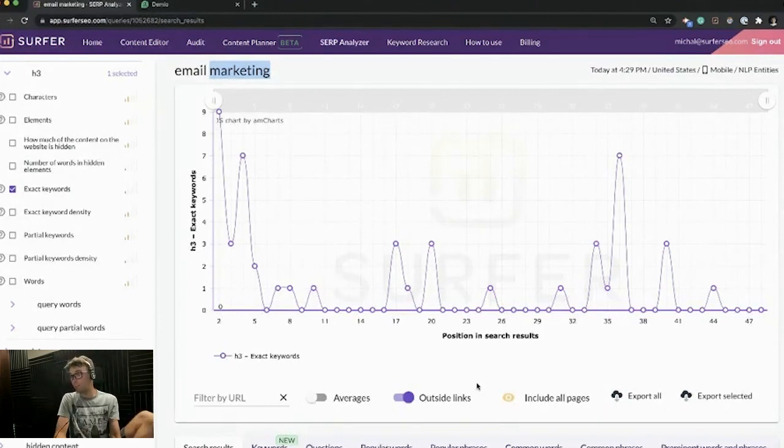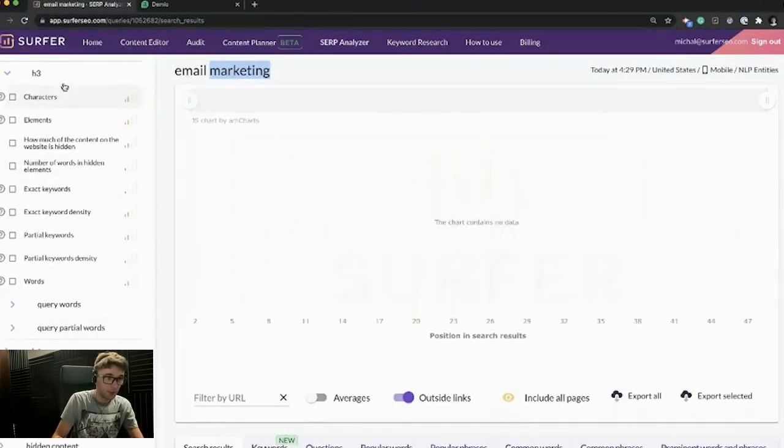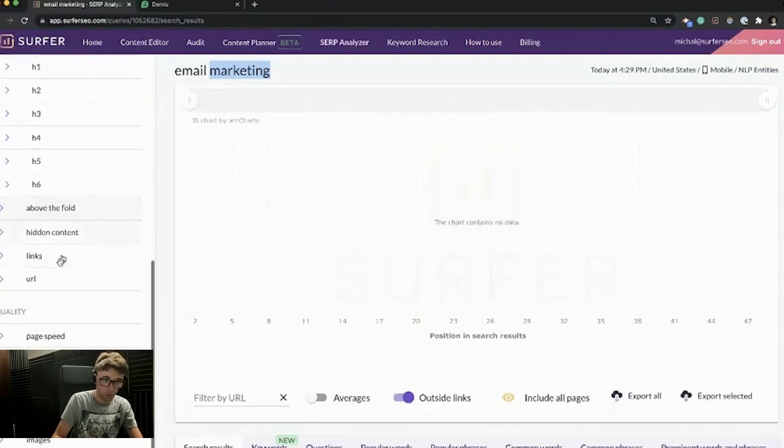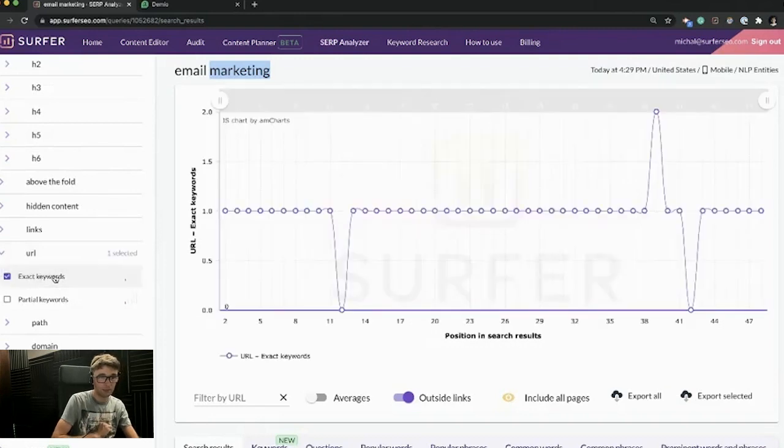Holger asks how important it is to have the focus keyword in the URL. You can find out easily. You scroll down, there is a URL segment, and you check: do I have the exact keyword in the URL? Everyone has it except us. So, Holger, please tell me, what do you think? Is it important to have the exact keyword in this case? I guess so, of course.